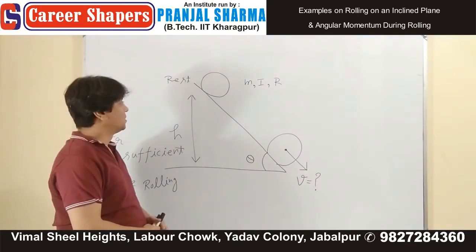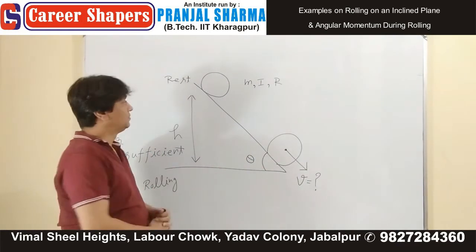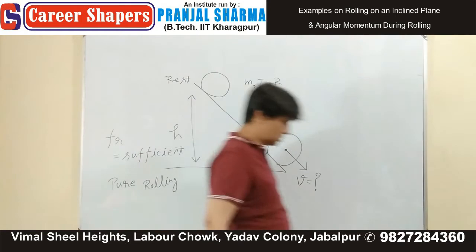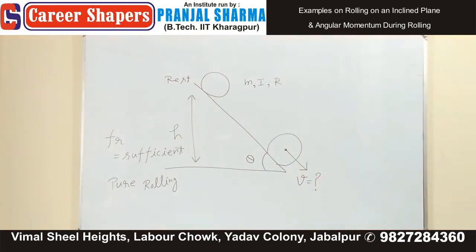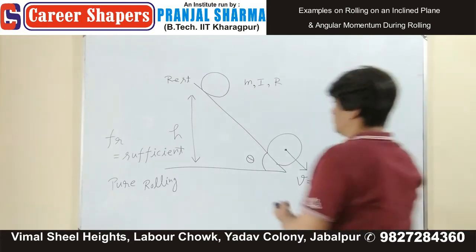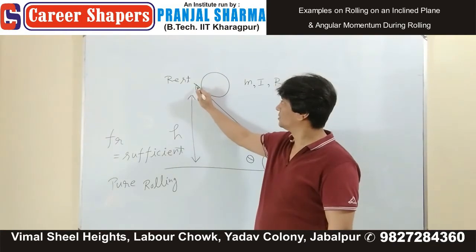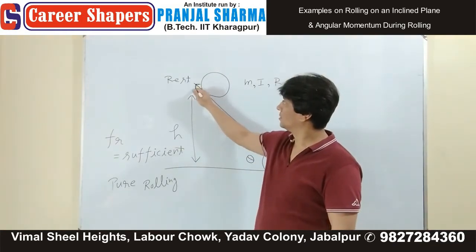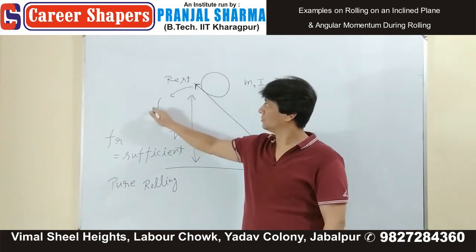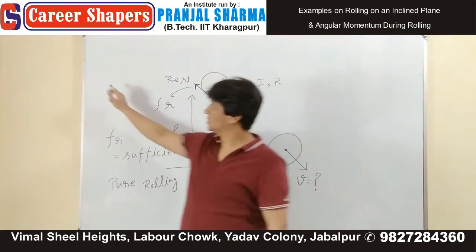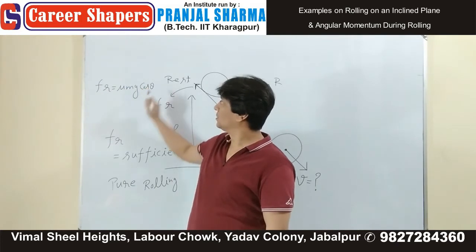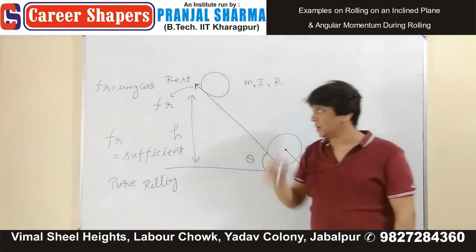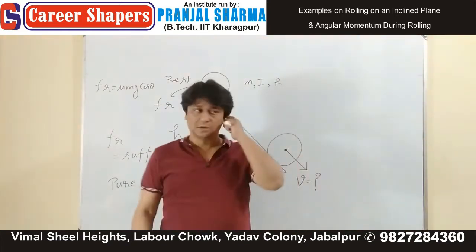First thing, let's see how much you remember from the previous lecture. What is the direction of friction on this rolling body, up or down? Good. Friction is going to act in this direction. This is the direction of friction. Now, this friction is mu mg cos theta. Yes or no? The friction acting on the body is mu mg cos theta. Answer these things step by step.